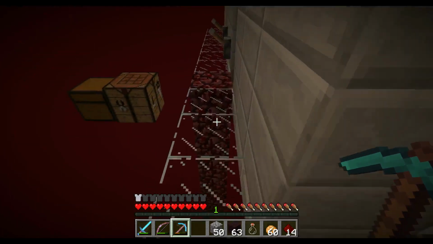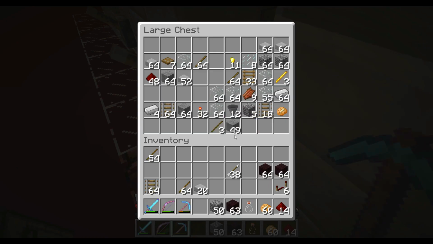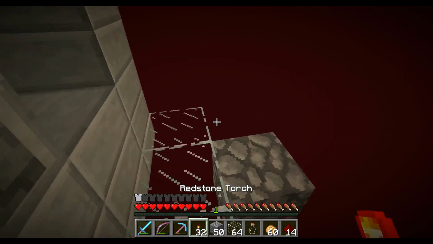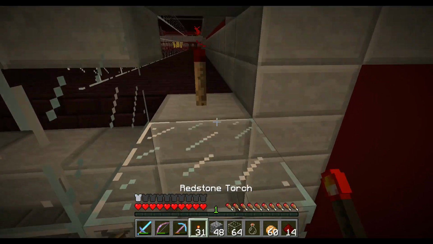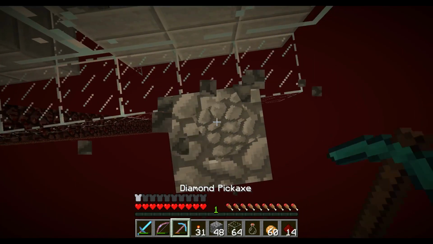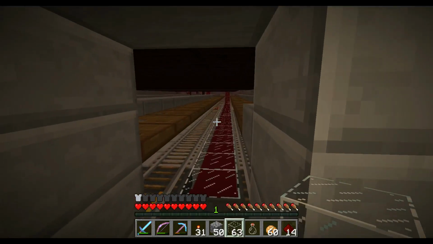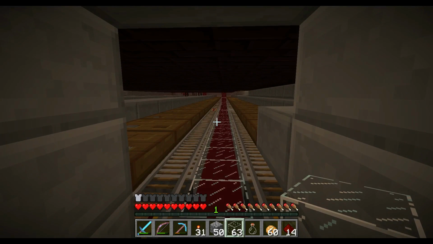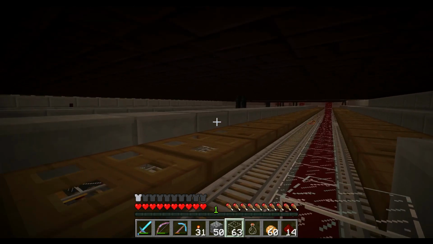So I need a redstone torch. I should have somewhere in here. And also glass. Yeah, there are the redstone torches. Great. And now the great moment. Okay, I guess it kicked in, and you can see back there we already have some mobs, and now here in front as well.